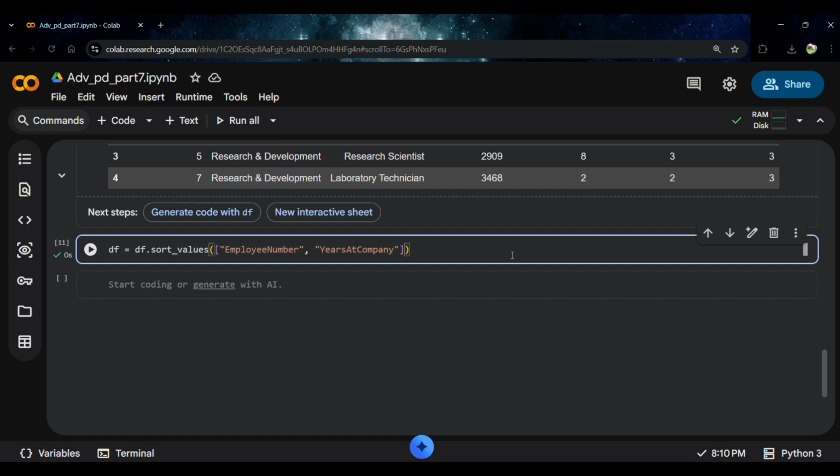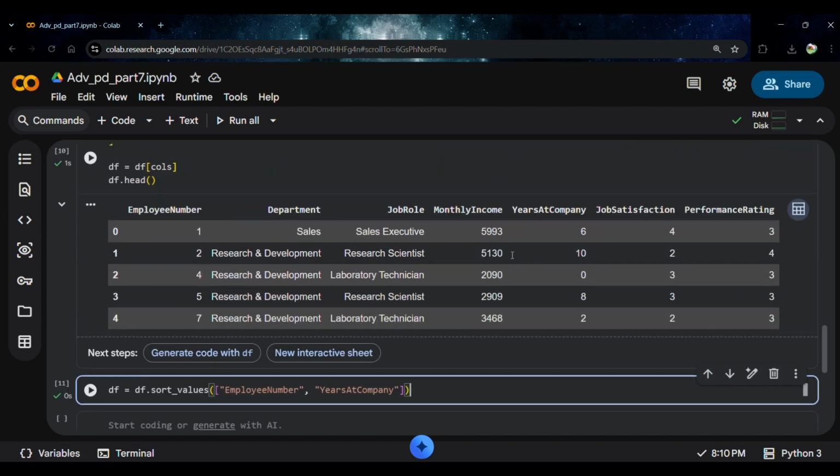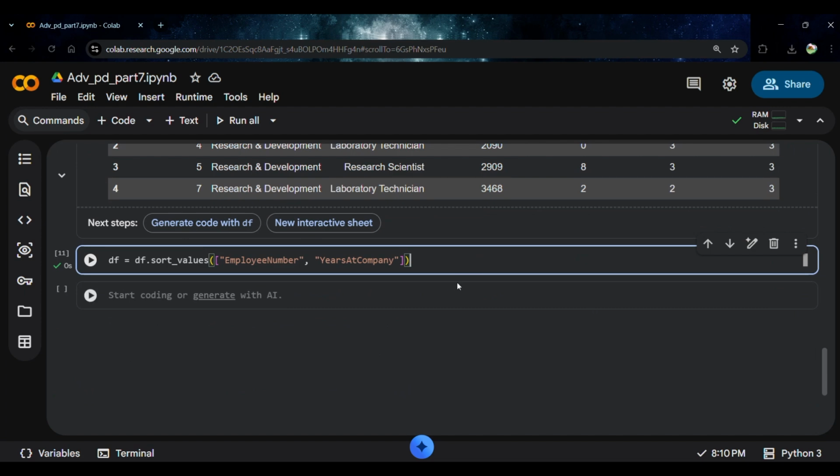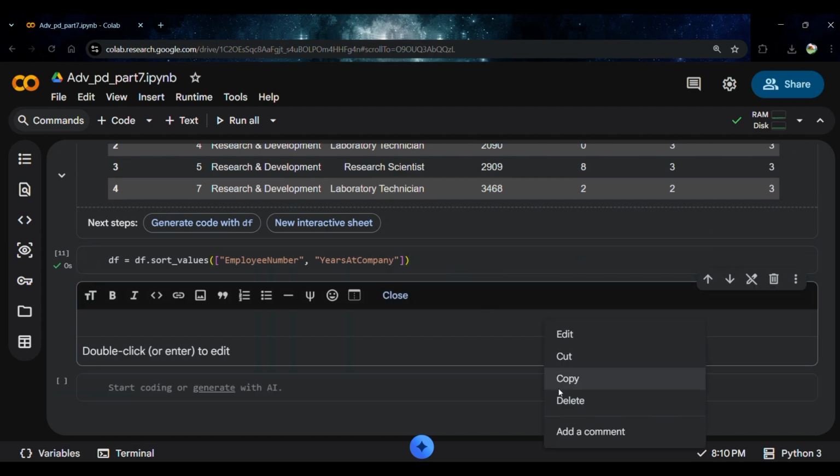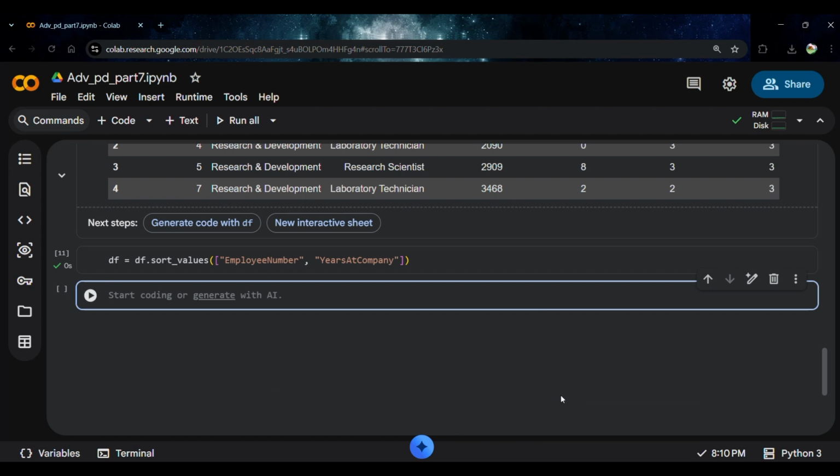But when we come to window functions, here we compare each row with its group without losing any rows. Okay, now we are really comparing the rows as we did yesterday. We compared rows using transform, and now here also we are doing that. Now we need to compare the salary with the department average.